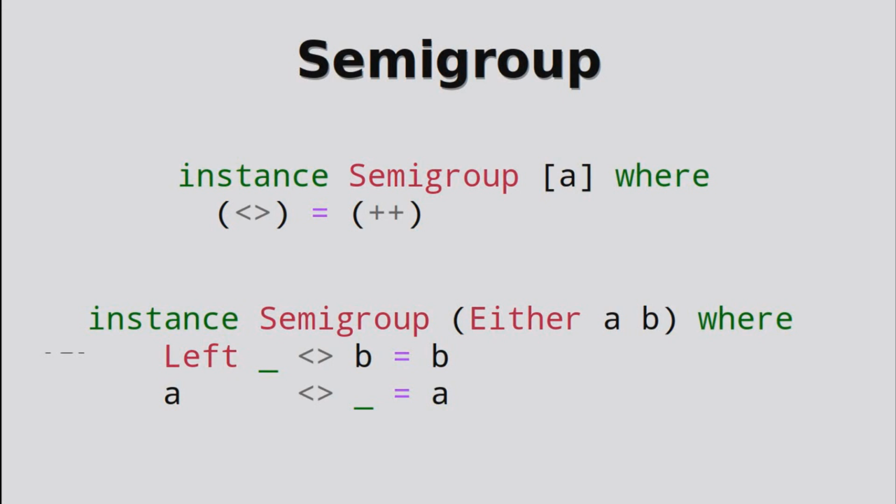So what does that do? Well, if you build a huge term of those operations with different Eithers via a fold, for example, then the leftmost Right constructor will be returned. So this is great if you want to find the first element for which something is true. And that, of course, is also associative.